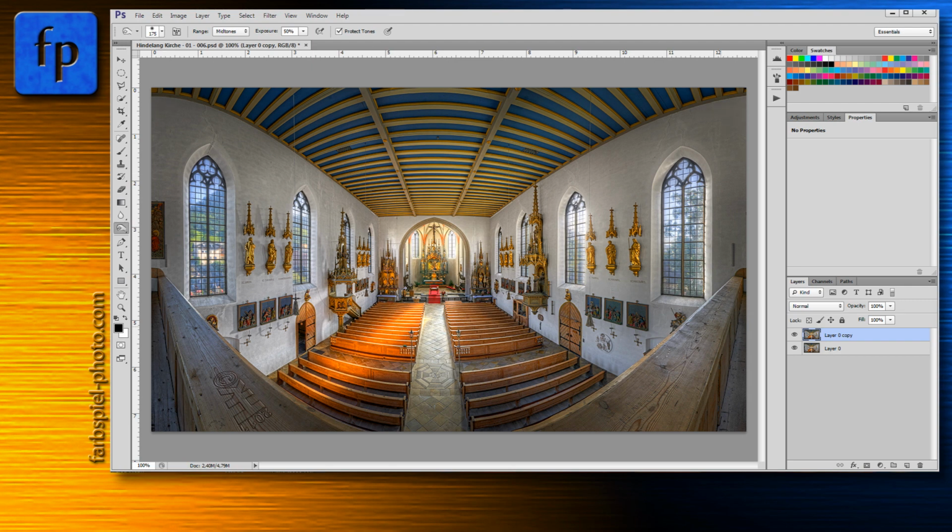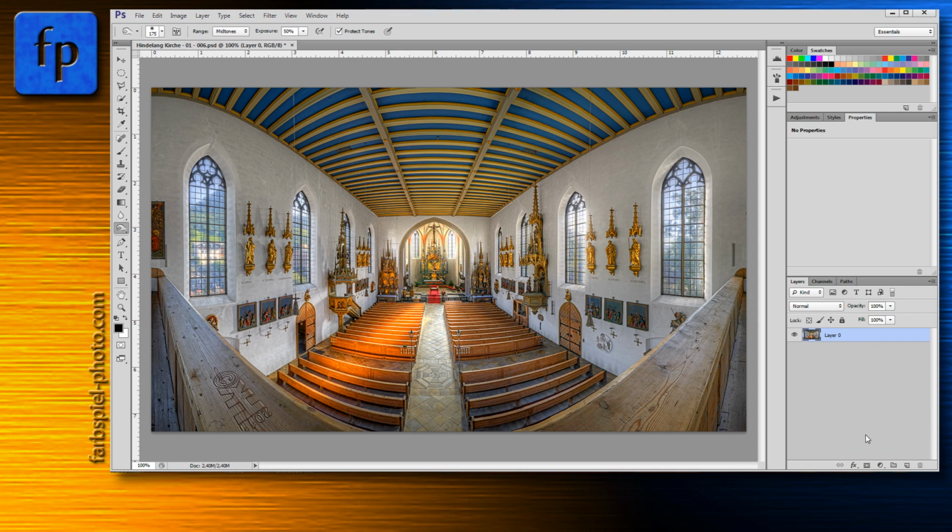And that darkens the edges of our image. So if I turn off that layer, you see the before, this is the after, and we've done a nice job of darkening the edges and directing the attention of the viewer more towards this central element of the image. But of course you see that it takes a lot of brushing and you need to go back and forth with the brush to actually darken the edges enough.